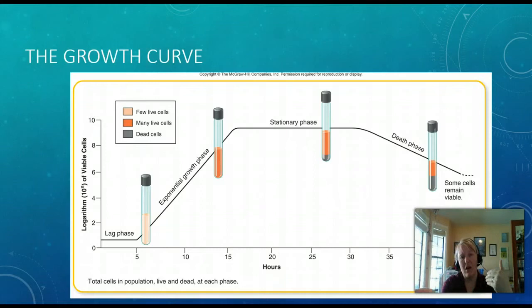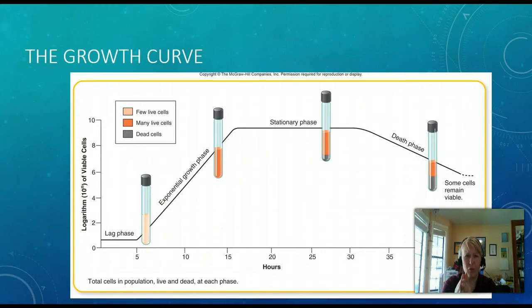This will last for as long as it can until the waste builds up to such a place that the death phase begins. In the death phase, more cells start dying than dividing. Now, you can catch this to a point where some cells will always remain viable. There should never be a place where the entire culture dies unless you've done something to it. But it's important to be able to catch it there.